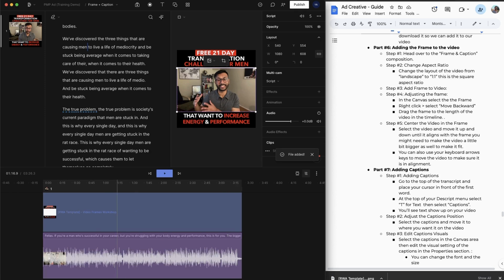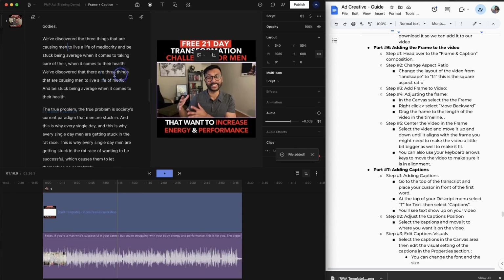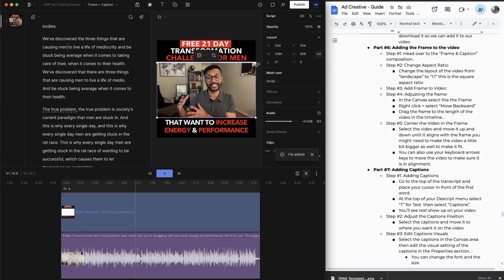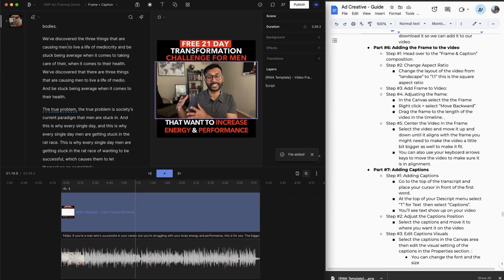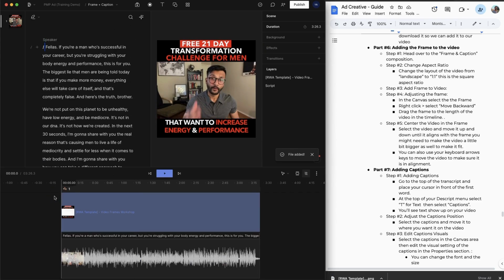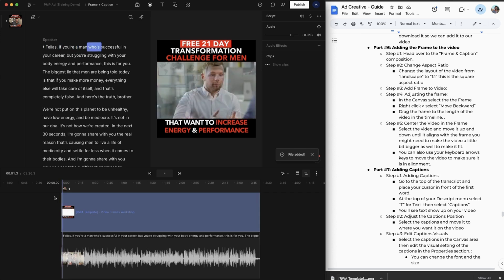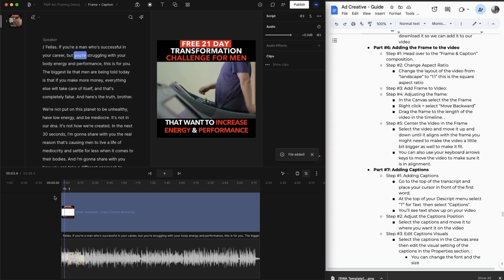Now I'm going to zoom in just a little bit because, as you can see, we can actually increase the size of the canvas if we wanted to. And we can see that there's this white line. So how do we actually fix that? You increase the video. You can zoom in using the width and it will take care of that for you. And as you can see now, the video fits on the frame.